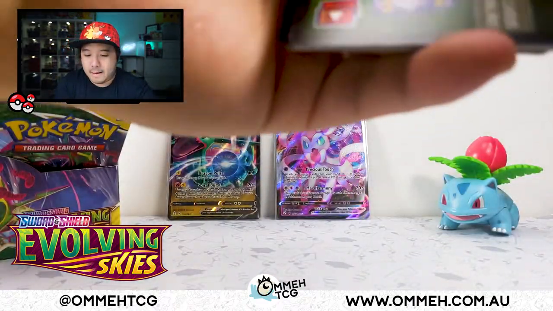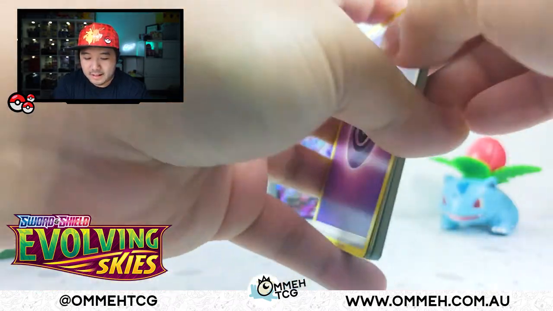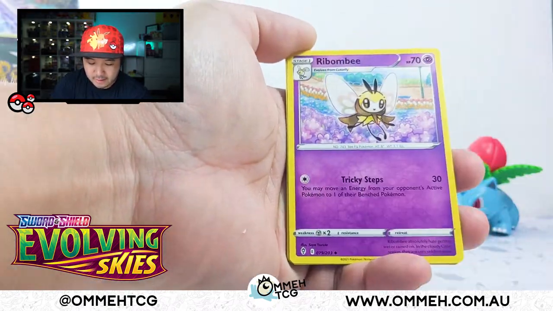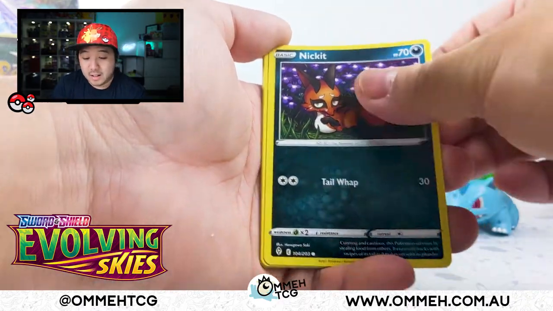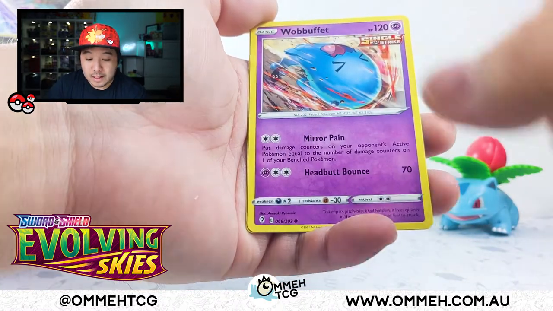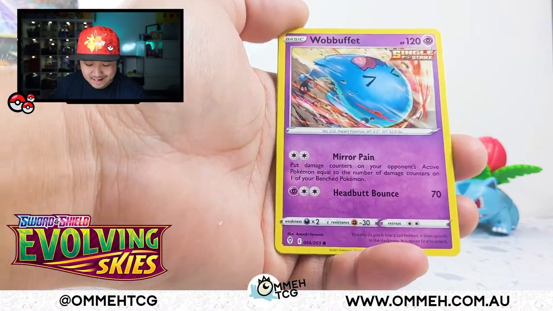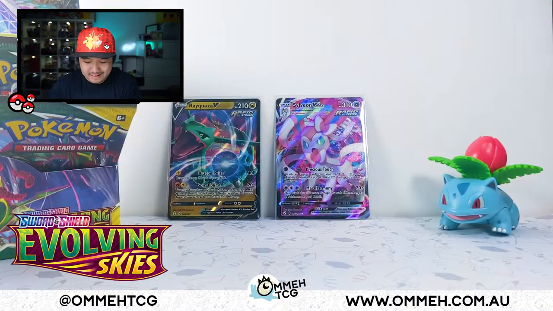Let's keep going. All right, what else we got? 1, 2, 3, 4 to the front. And we have our energy, Ribbimi. Let's keep going. What do we have? What do we have? It's Wobbuffet. I miss Wobbuffet, actually. That's pretty cool. I do miss a good Wobbuffet.